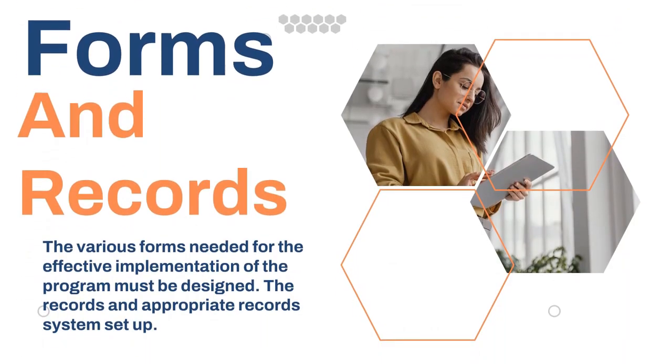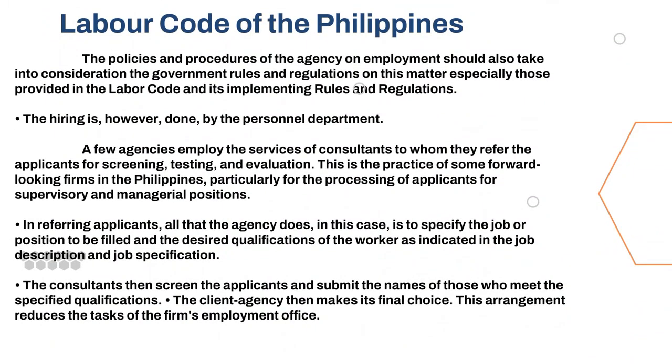So, forms and records. The various forms needed for the effective implementation of the program must be designed, and the records and appropriate record system set up. The Labor Code of the Philippines: the policies and procedures of the agencies on employment should also take into consideration the government rules and regulations on this matter, especially those provided in the Labor Code and its implementing rules and regulations.